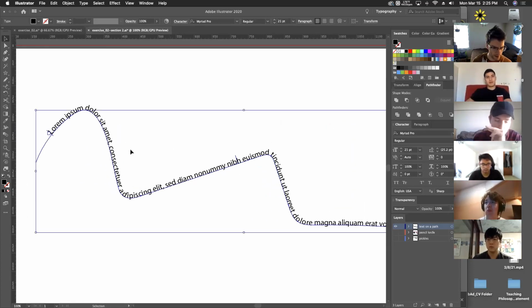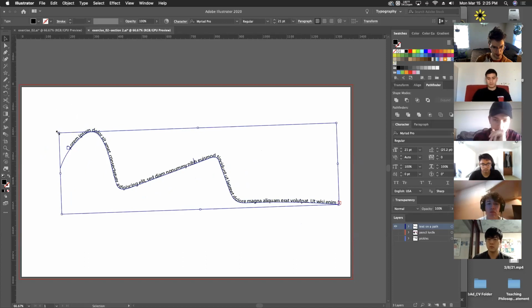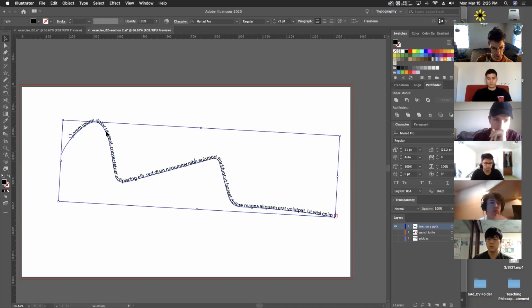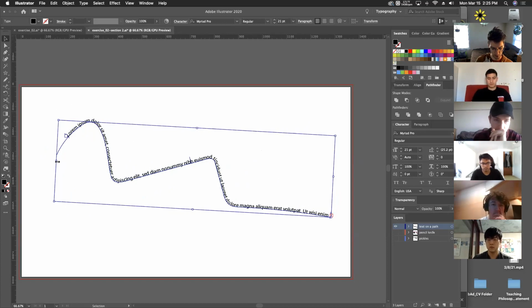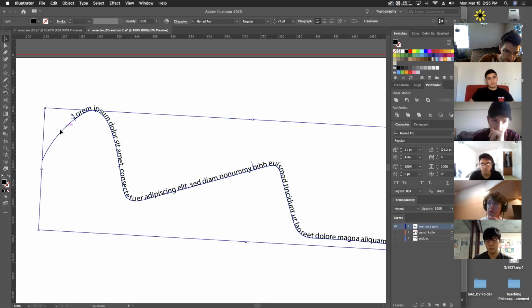If we look in here, with the selection tool we have the option to modify the shape. We can move it, we can turn it, we can scale it, just like we normally would with the selection tool. But also, if we zoom in a little bit, you can see there are these little lines at the beginning, the end, and the middle. We're actually able to click on those lines and drag them. If you start with the beginning one, that'll set where your text is going to start typing, right? So if you want it to be the whole line, you would just drag it all the way to the left.